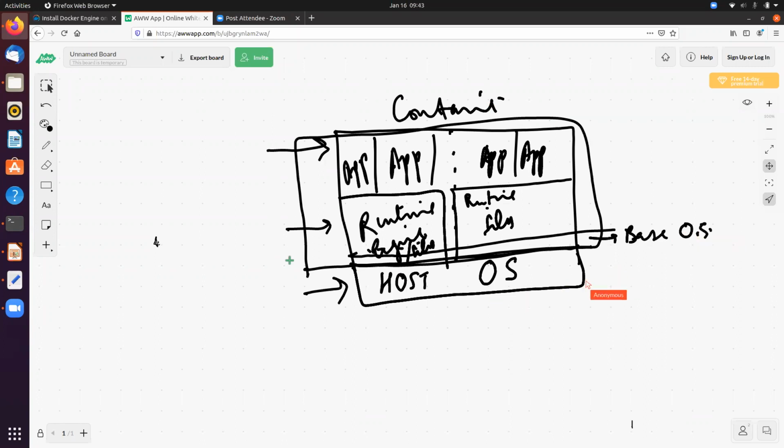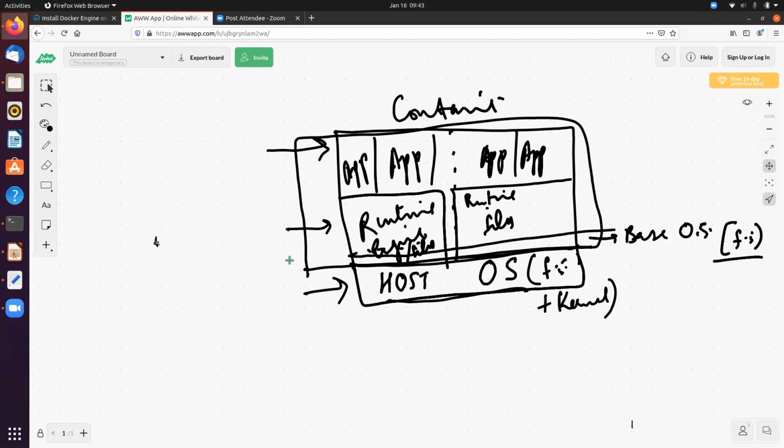The difference is that this host OS will have a file system plus kernel, and the base OS will just have a file system. So it's very lightweight. It doesn't have a kernel because for all the operations and system calls, we rely on the host operating system to do everything for us.